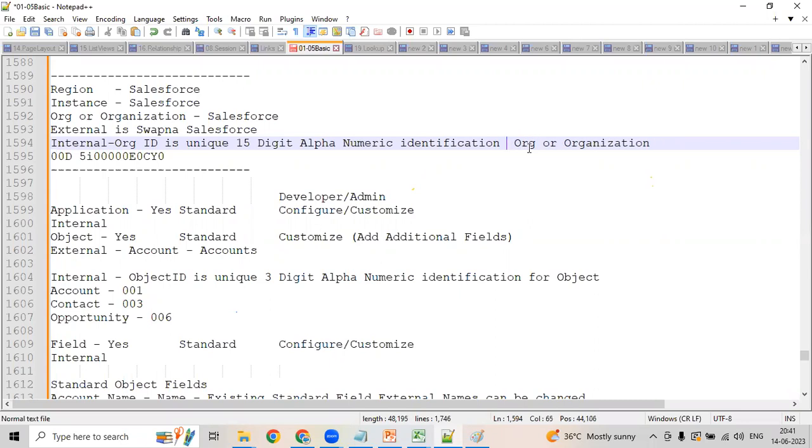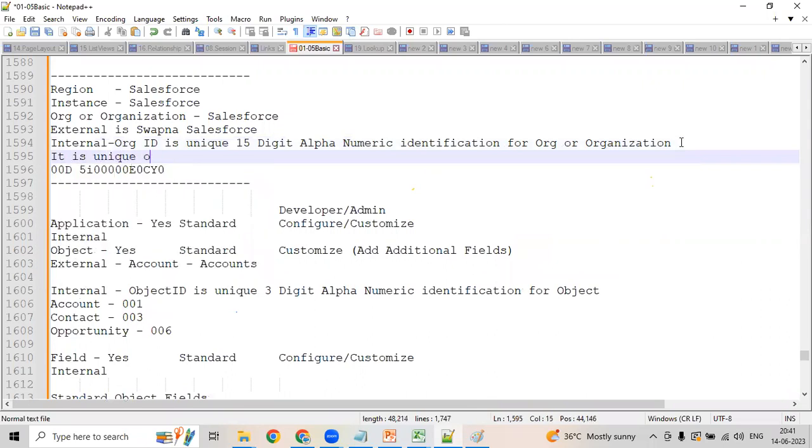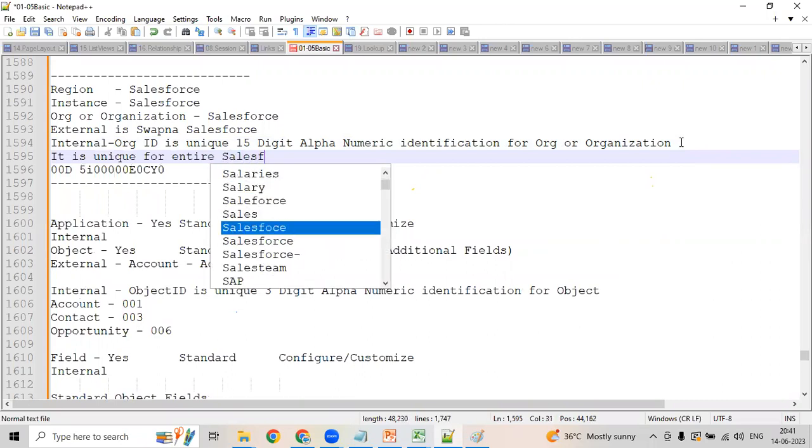For identification for org or organization, I want to write it is unique for entire Salesforce.